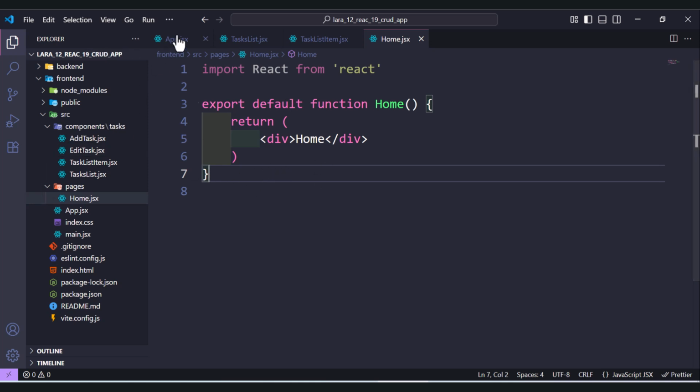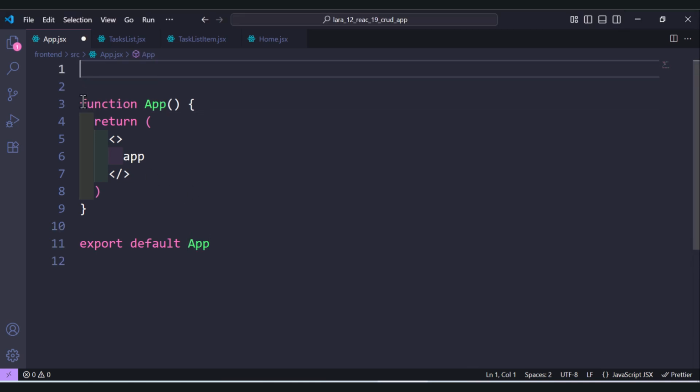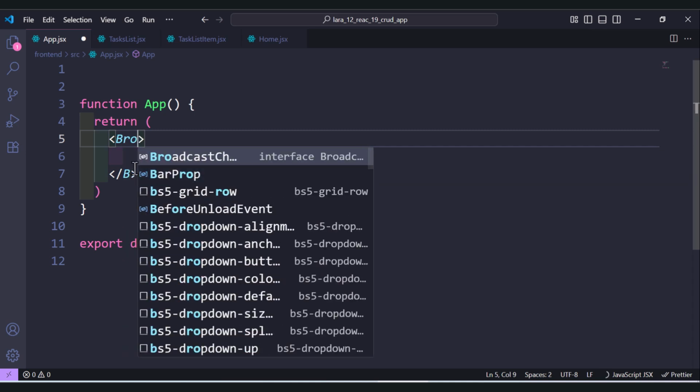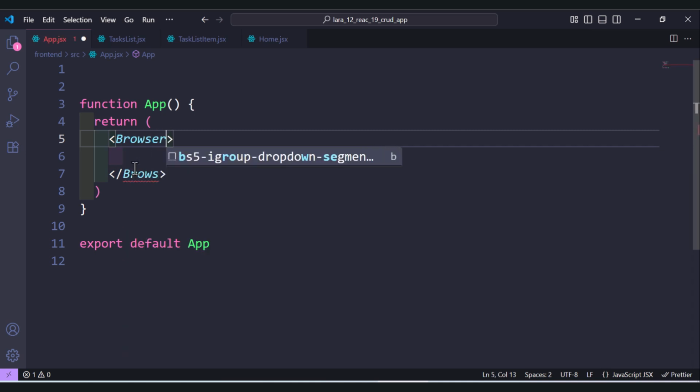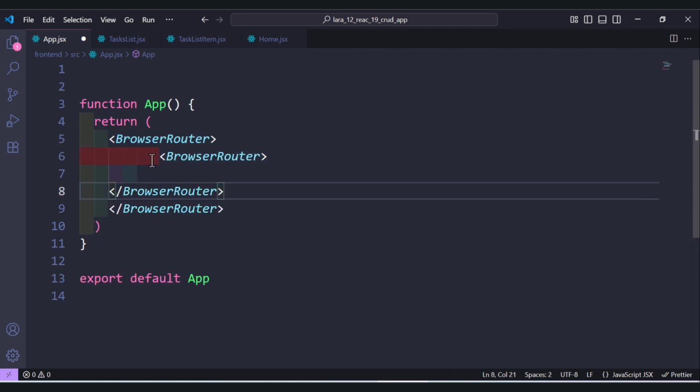So let's first add the routes here inside our app.jsx, and later we will get the tasks and add contents inside our tasks component. So for now, let's use the browser router, and inside the browser router, we need the routes.